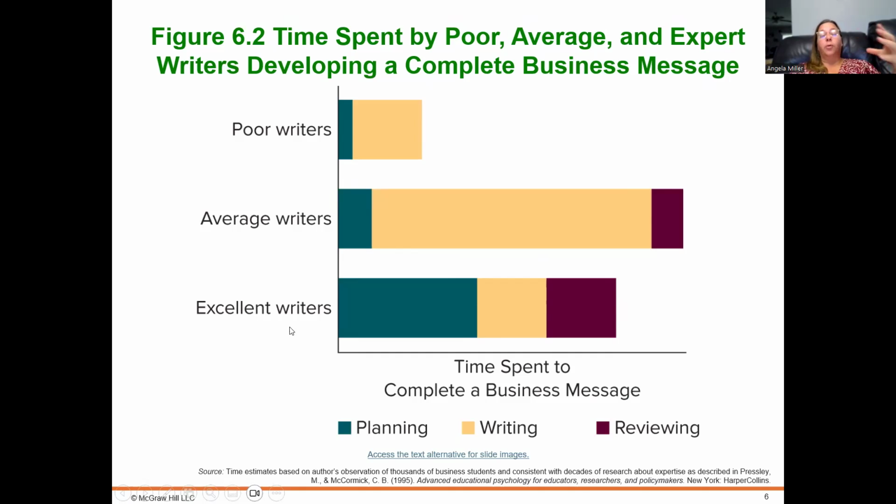And this is something that is going to develop over time, but we're going to start the process here in this class. What this is: you want to spend about half of your time in the planning process. Then you're going to write. All right. And if you look here, the writing as an excellent writer is actually about the same as the writing as a poor writer. The difference is so much more planning has gone into it. You know exactly what to say and how to say it. Then you're going to go back and you're going to review. And it's not just reviewing the spelling and the grammar. It's not just reviewing the formatting, but it's also reviewing the actual writing itself. Is this audience centered?